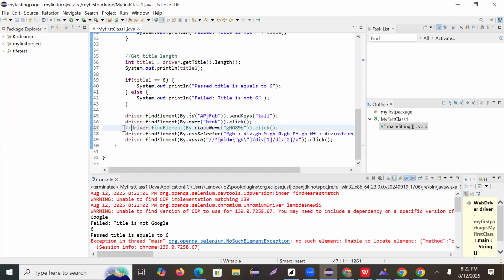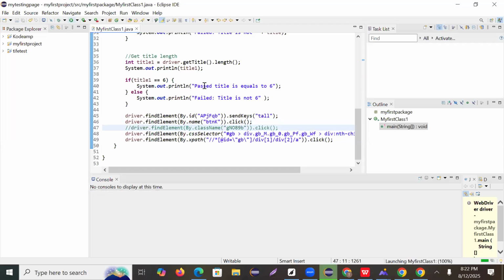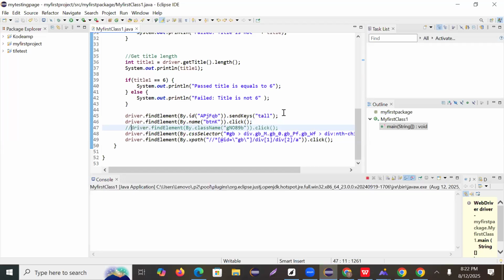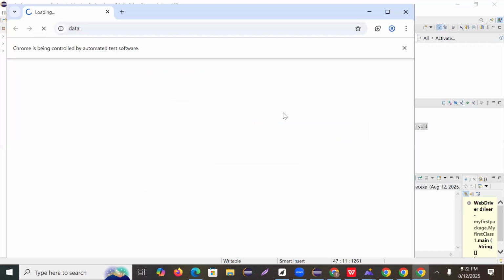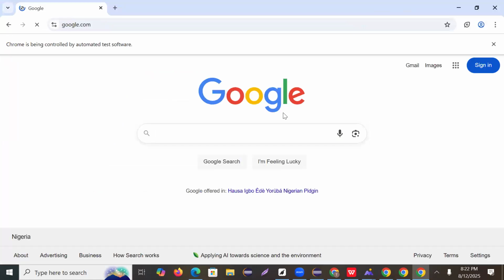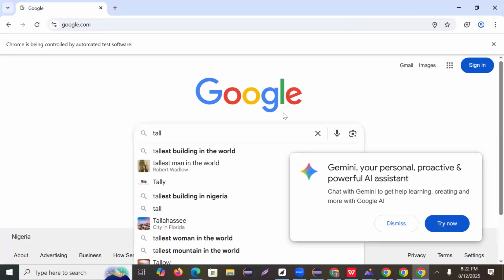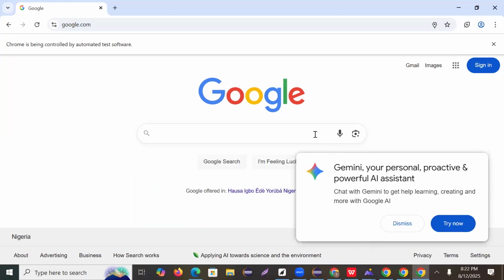Let me just comment this out. Probably the same area.